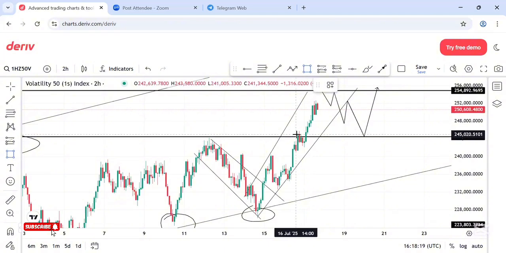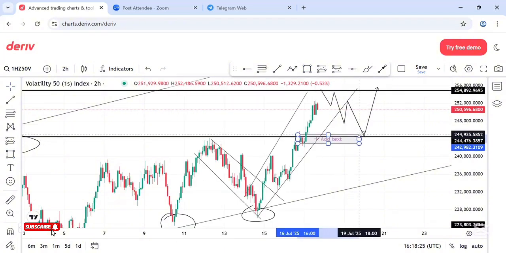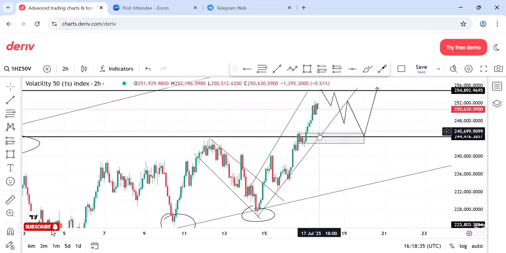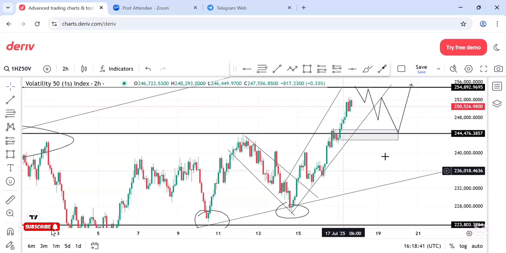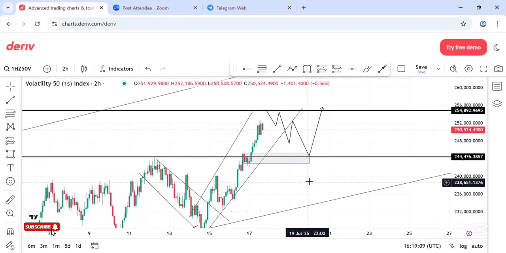So I think this is more like a rally base rally, but the base isn't that solid. Yeah, but the rally to the base looks good, and the rally out of the base doesn't look bad as well. So I can work with this formation for a possible buy point on this index. So if price can drop into this zone, we've got buy possibilities. Yeah, you have buy possibilities from this point.